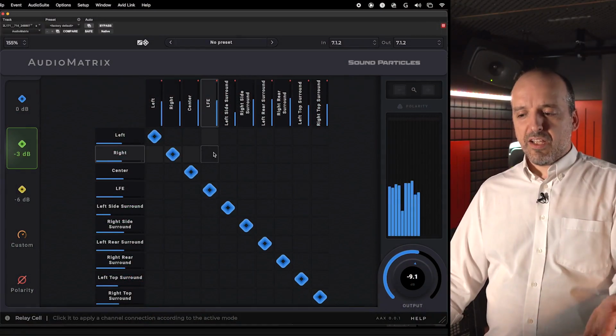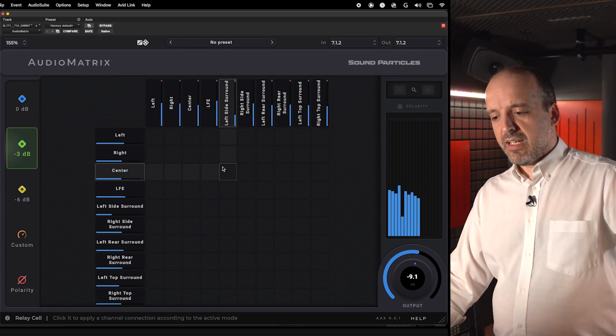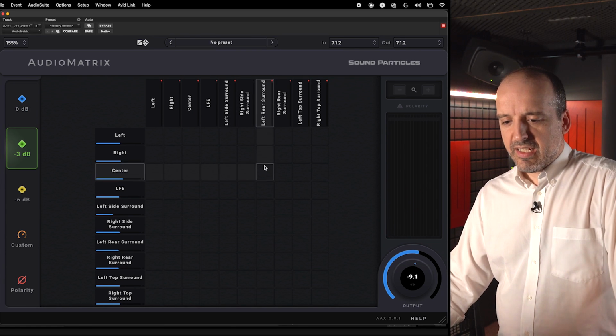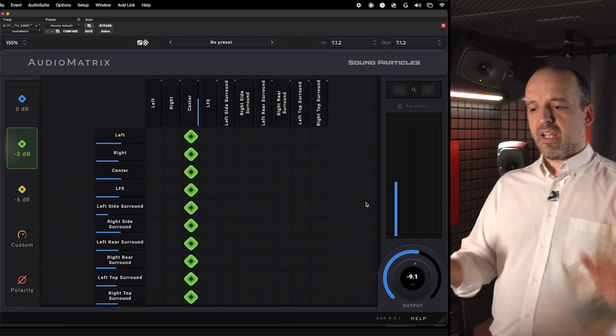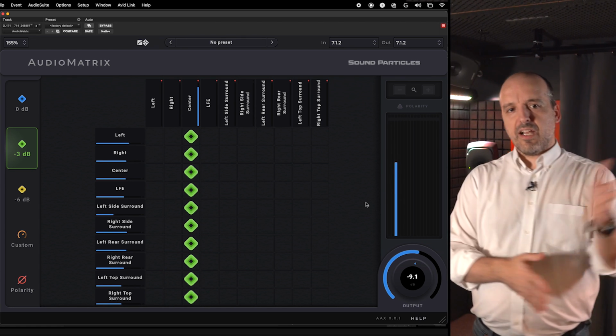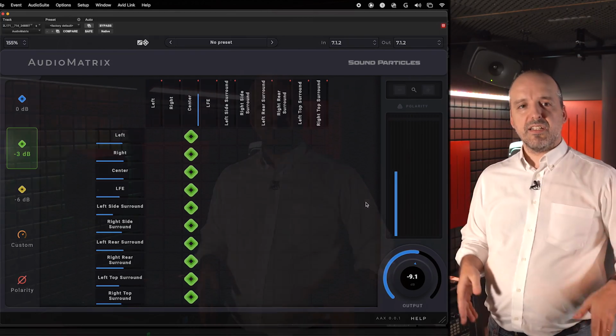So how can I do that? Well, imagine I come here, I'm going to clear all of this, and now let's put everything going to the center. So at this moment, all inputs are going to be mixed coming to the center. If I have a bed that at some point only has something happening in the back, on the sides, or the ceiling, pretty much it is going to the center. I'm going to fine-tune everything as I want, and then I bypass it and get everything as it should be.